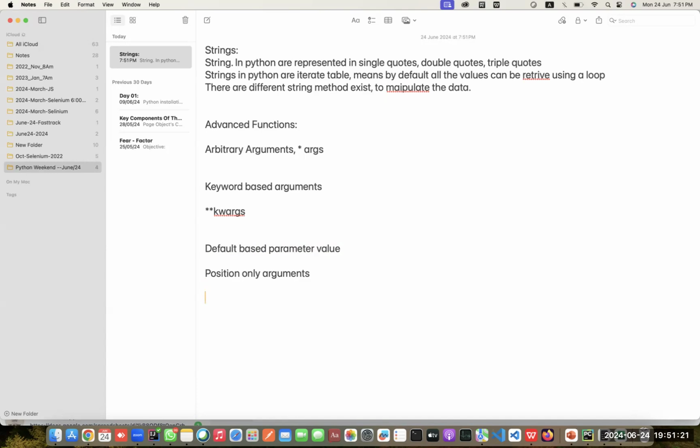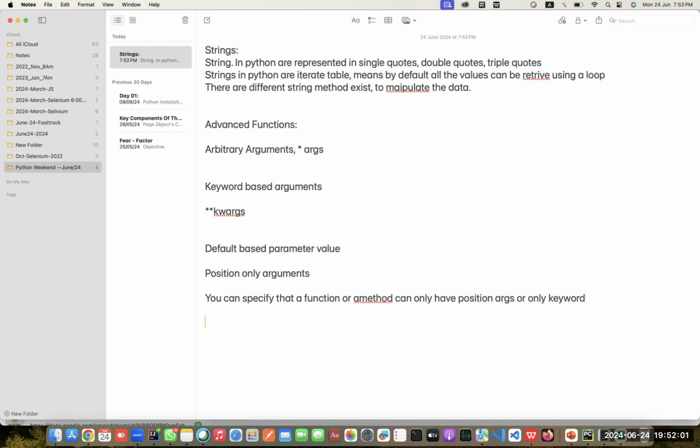You can specify that a function or a method can only have positional arguments or only keyword based arguments. You cannot have both. Either you can have positional arguments or only keyword arguments.